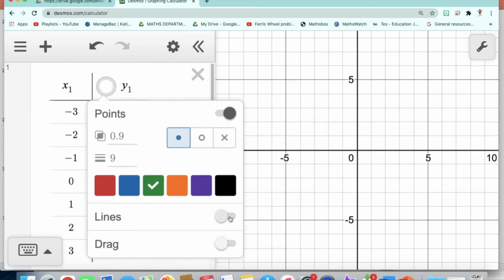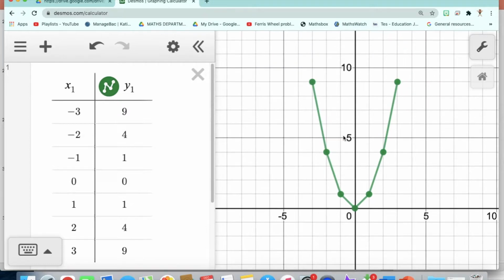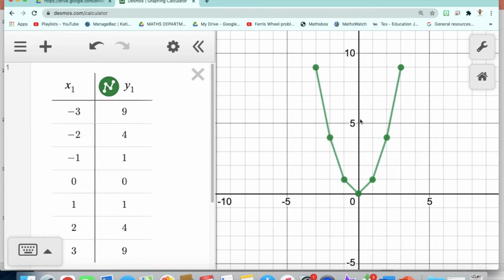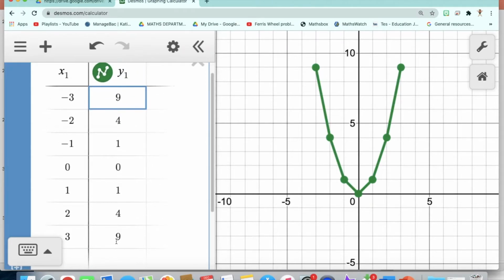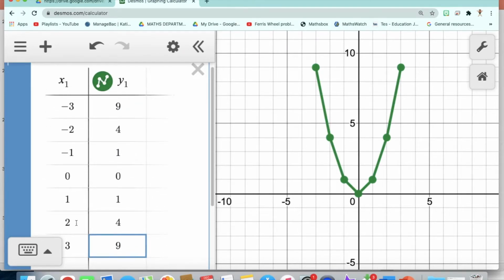Looking at the quadratic function, we are going to have what we expect from a quadratic function, which is a minimum or maximum and an axis of symmetry and a symmetrical pattern either side of the minimum. And this means that for every x value we have these different y values, but many x values, for example, -3 and 3, can map to the same y values. So we call this many to one.